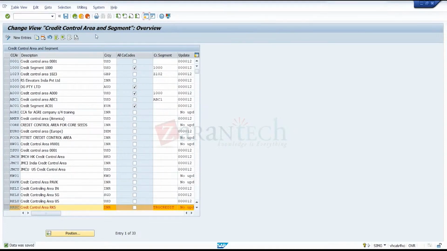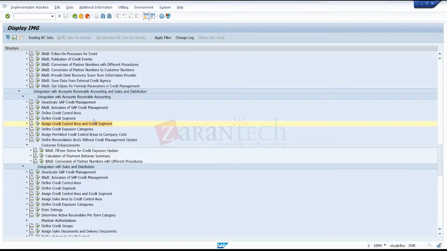So now within the same credit control area, within the same entity, I have two different scenarios with the customers based on their credit histories, right? How can I achieve that? If I go with only one credit segment here, I can't do that, right? This segment comes under finance accounting, so you can make only one segment. Finance segment can be only one. And here in the SD module, integration with SD sales and distribution, we can have multiple segments.